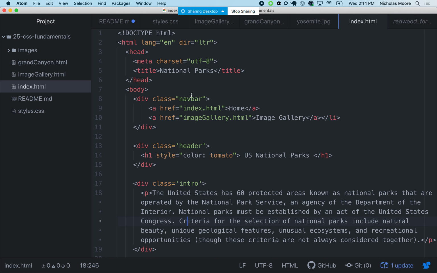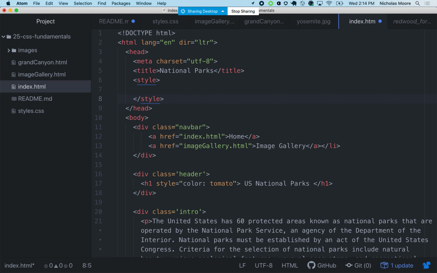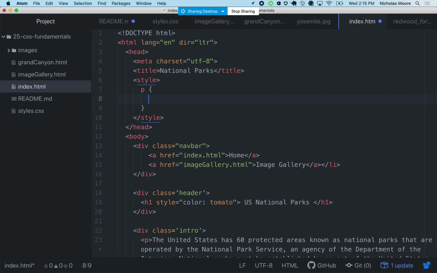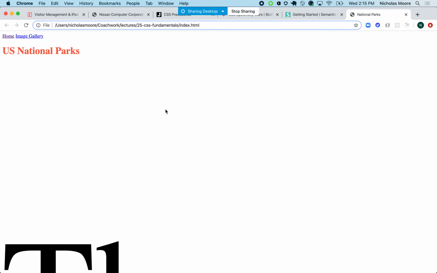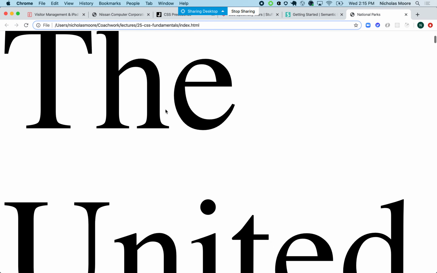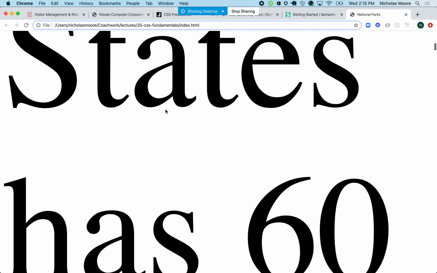It's called internal. So I can do this, for instance, in the head up here. I can list a style tag. Just undo, and then let's say I want to make all the P tags have a font size of like 500 pixels. It's going to be really big. Or just to demonstrate. And you can see, I can do it that way, right? This is like the old man at a coffee shop. Like, okay, this site's built for me, I like it.